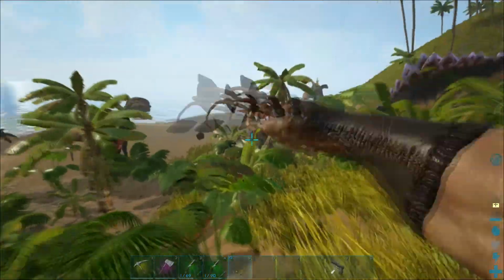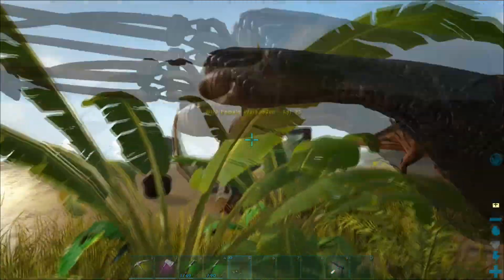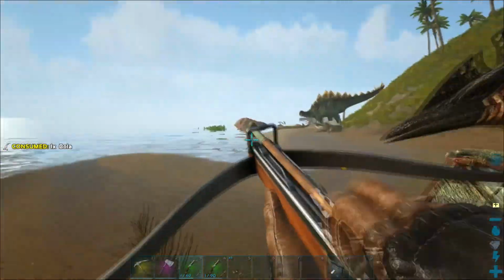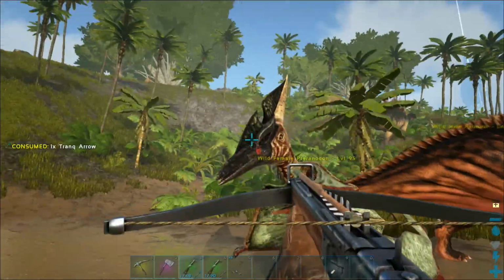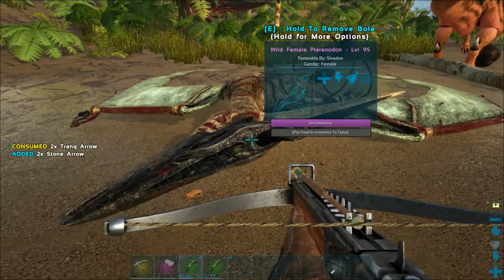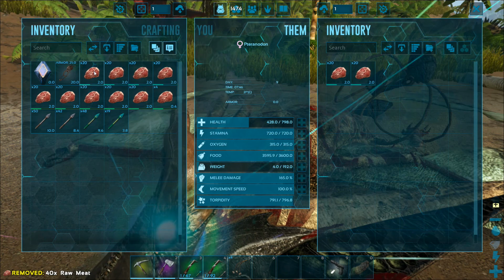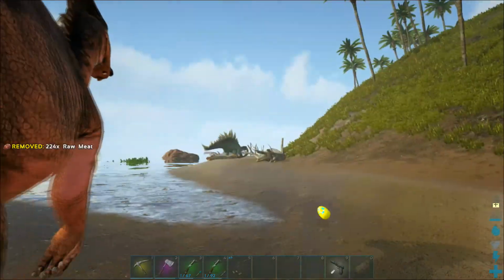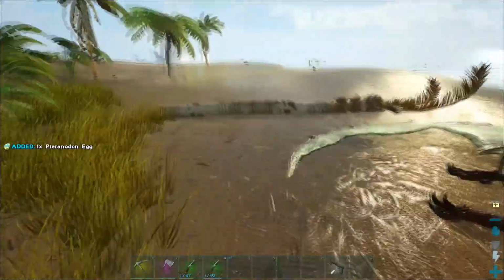Let's see, what level are you? Female, 95. All right, got it. Get out our narco rounds here, and just be careful about it. But yeah, just shoot straight for the face and take it real easy. That went down fairly quickly. So we'll go ahead and just pump this meat in there. Now, if I can find eggs, taking free eggs, of course I will.